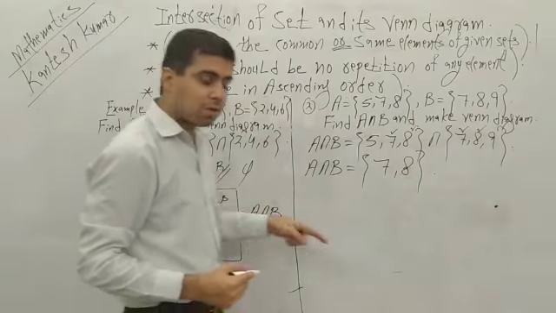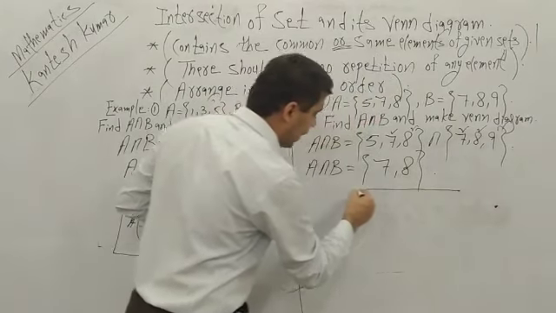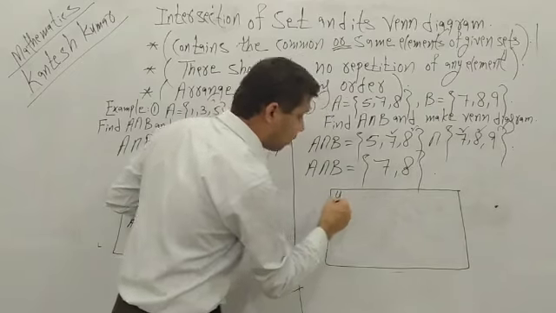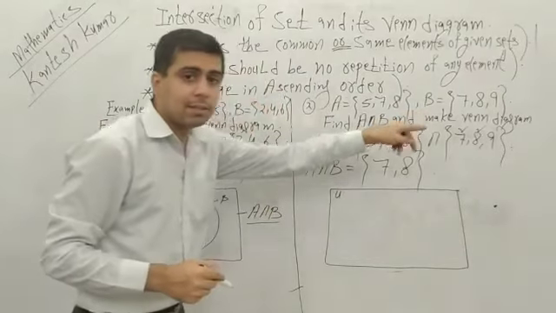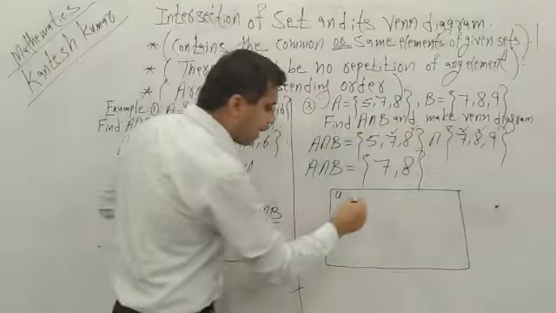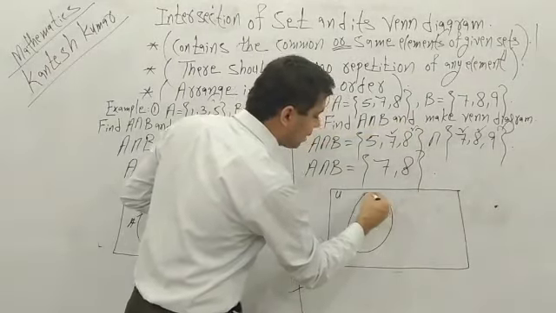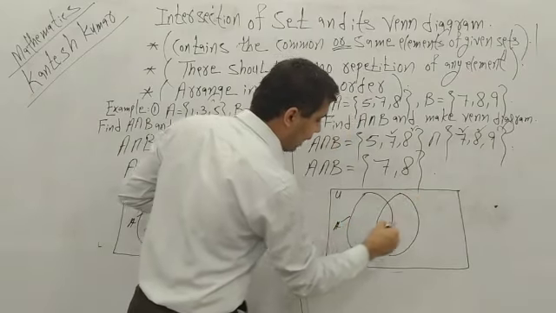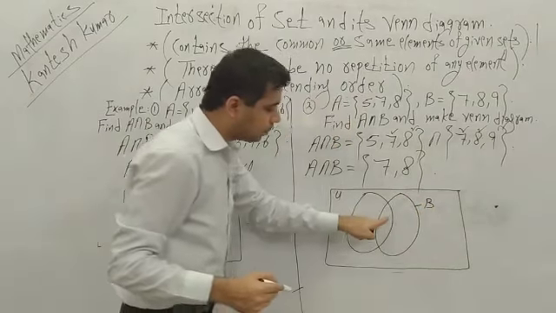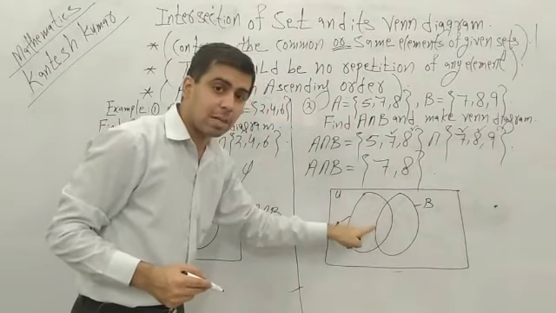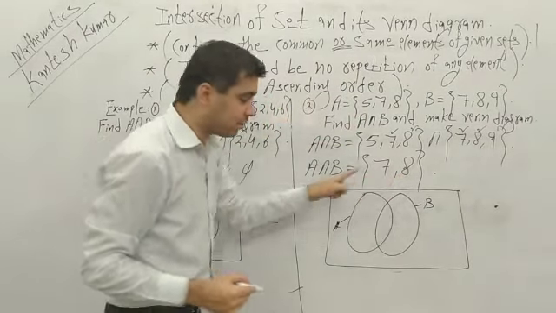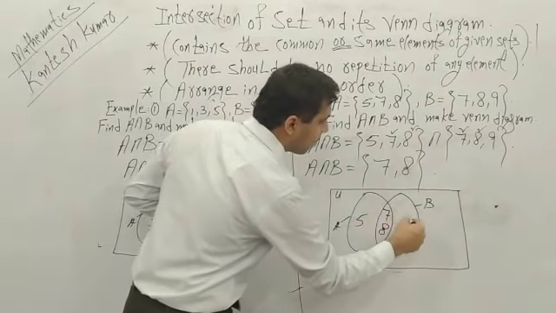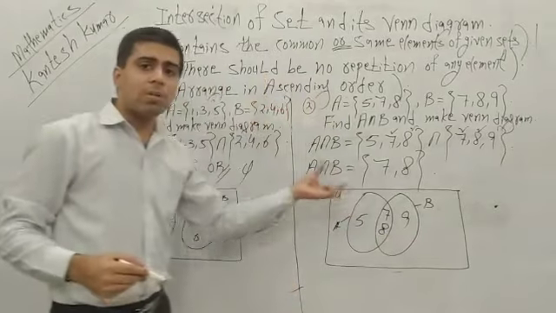Now similarly for the second Venn diagram, we will make it here. This is a rectangle for the universal set. Now these two sets were overlapping. For overlapping, we always make the circles connected or combined. The name of this circle is A, this is B, and this portion is the common portion between these two circles. And the common elements were 7 and 8. The remaining elements are 5 and 9. Now what do we have to shade here?